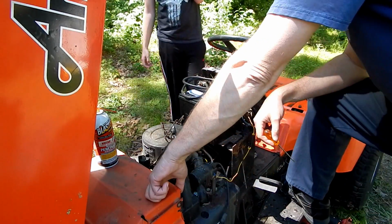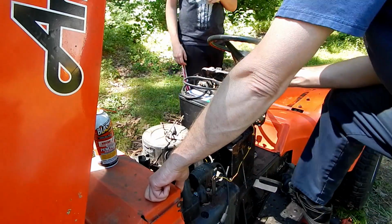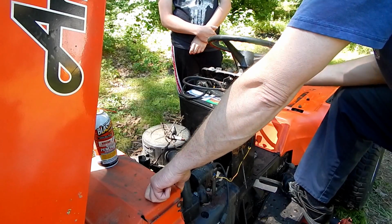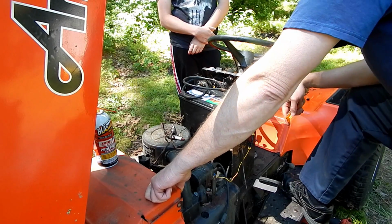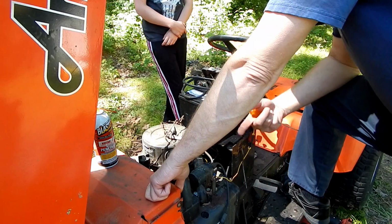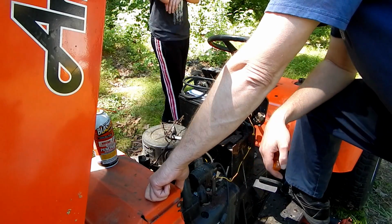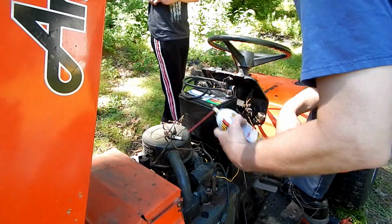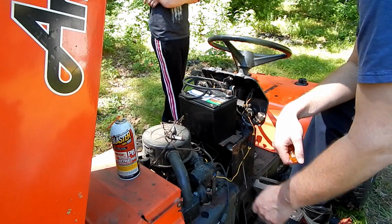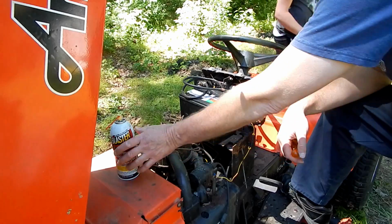Don't know where the keys are for this right now, but as luck would have it, this is such a basic key that they used on these that I can actually stick this small blade screwdriver in there and turn the ignition on. So I've got the spark plugs out. I'm going to leave the plugs out so that it cranks a little bit easier, and we'll get a little bit of squirt of lubricant down in there. If this even turns over at all.